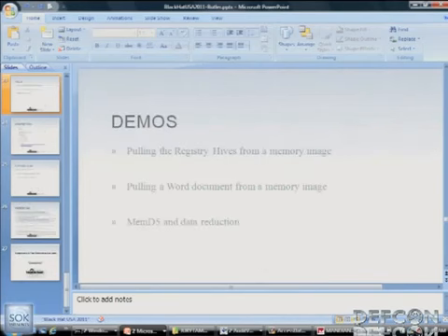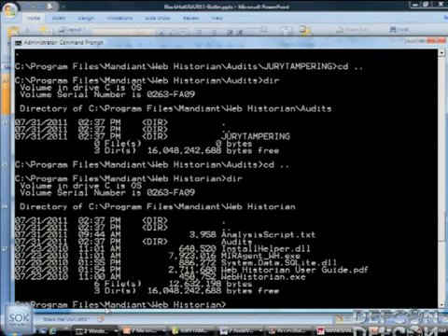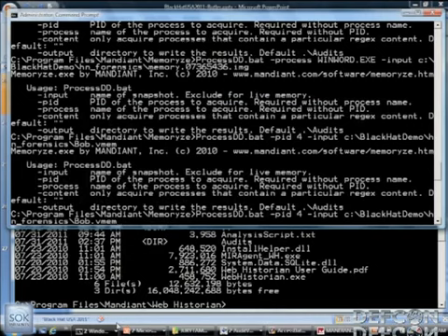So we have a few minutes left here. I'm just going to cover some demos quickly. I apologize, my laptop died right before I came to Black Hat, so I had a fast machine, now I have a really crappy one. So I won't run the acquisitions on this hard drive because it would take about 6 minutes per sample. But if you have memorized this, you could do it at home as soon as we release the new version of the tool. Here we're going to run a process acquisition, pull the binaries out of memory, and then we're going to look at what we got.